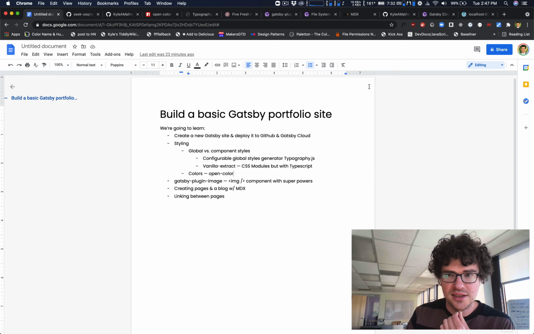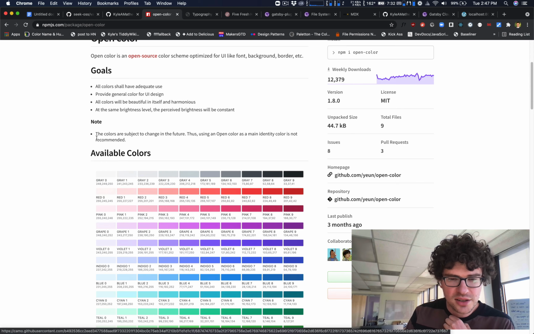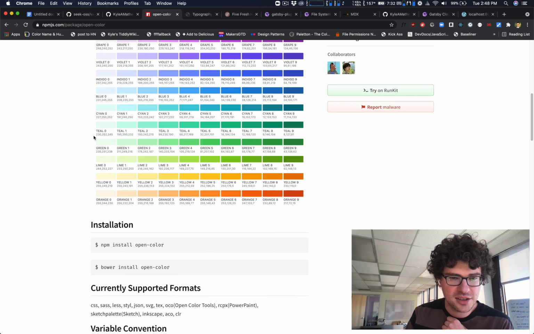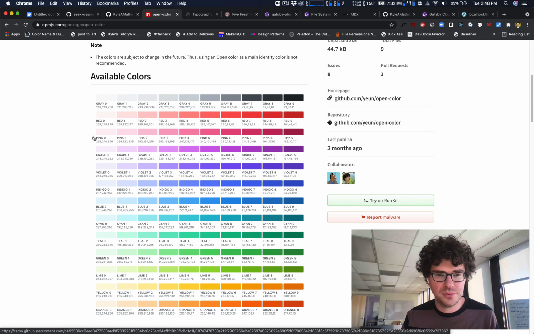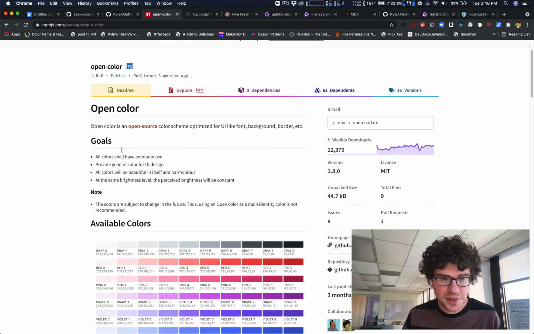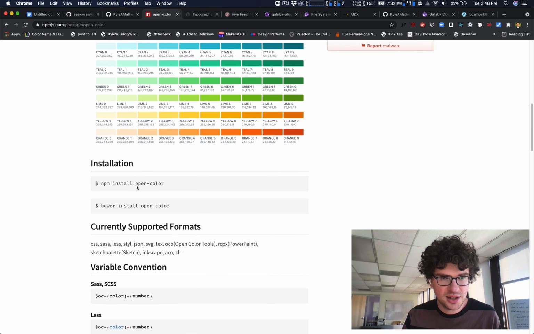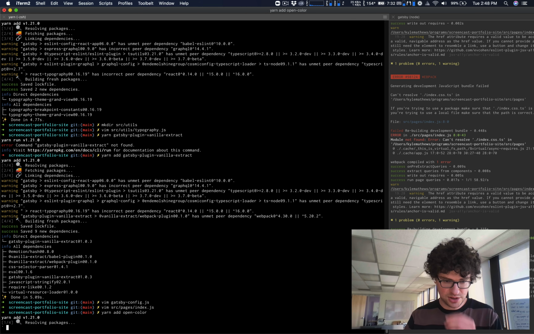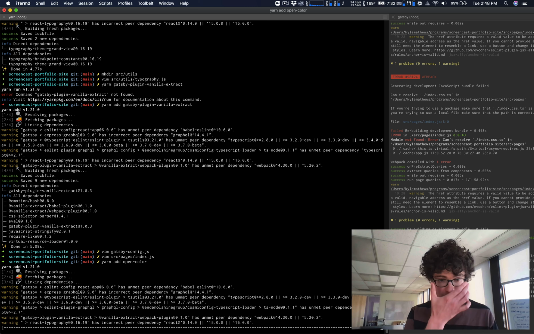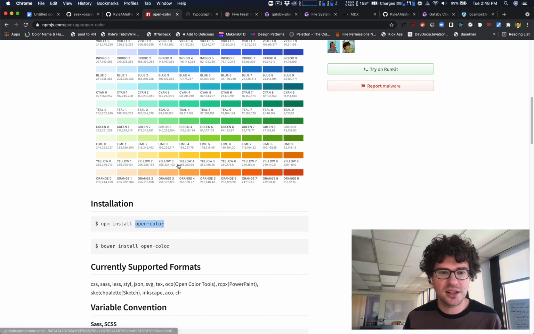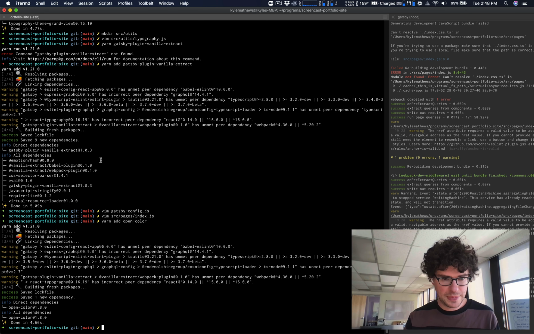So let's dig in. And actually, one other thing I want to get in place is that picking colors that work well together is hard. If you have a good designer, then by all means do it yourself. But generally speaking, I like to just pick a nice system. I haven't used this Open Color before, but it looks nice, so I figured I'd give it a go for the screencast. So again, we'll just add it to the project. Then whenever we need to pick a color, we have a palette of colors that are designed to work well together.